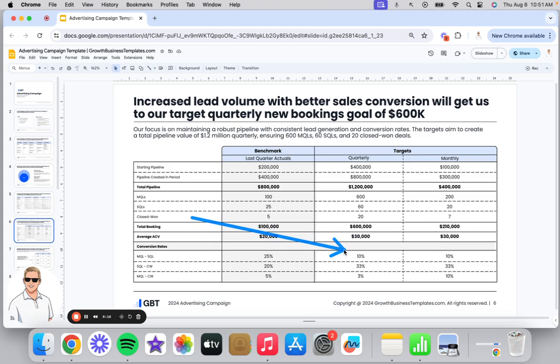Although I have heard from other folks that their conversion rates actually went up with paid advertising because the organic traffic that they were generating was very low intent traffic. So it's very business specific. And then in other areas, we're actually projecting lifts in conversion from SQL to close one because we're enabling them with assets and talk tracks to improve the conversion alongside sales leaders.